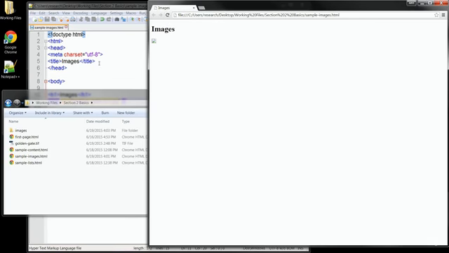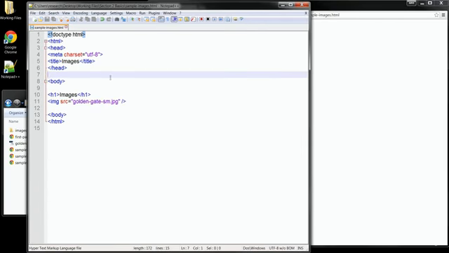In the HTML document, the source attribute only has the image file name, and the browser will look for that file by default in the same folder that the HTML file is located in. So for our browser to find the image now, we'll need to update the source attribute value. To have the browser look for the images folder, we'll need to add that to the path. So I'll go here at the beginning and type images, and then I'll add a slash to tell the browser to look inside the folder.